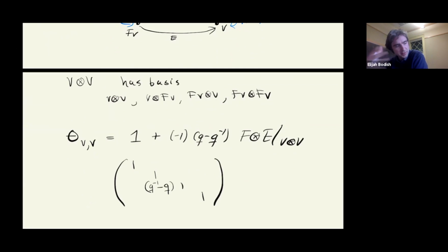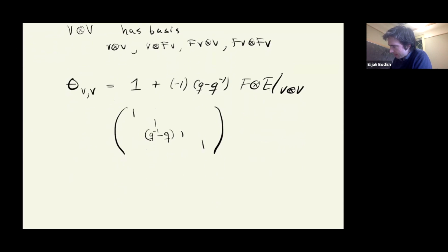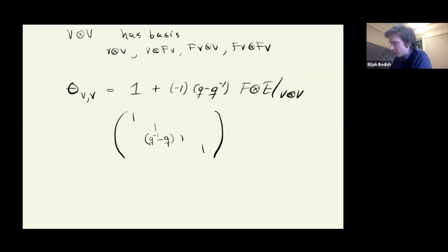And remember, this element theta is not really quite the analog of our element R. We have to insert into it somehow this confusing Q to the sum of H tensor H prime, and that's what we'll do next. So instead of trying to make sense of this element Q to the sum of H tensor H prime in some completion of U tensor U, Janssen's approach is more down to earth.